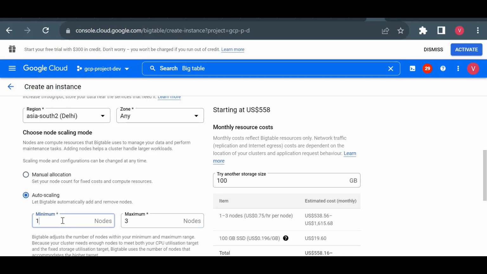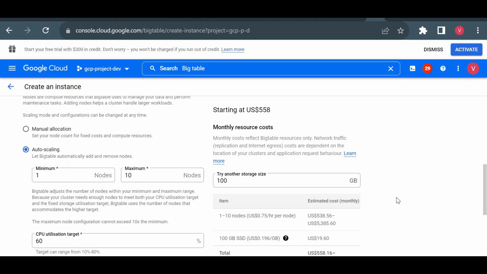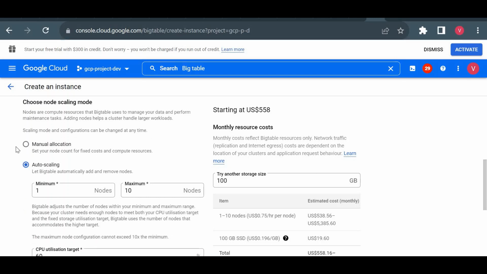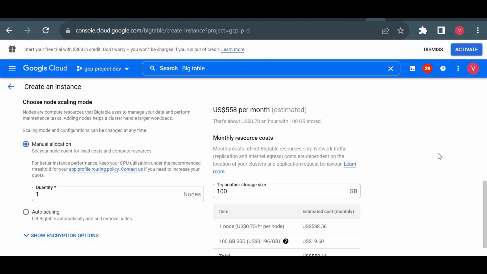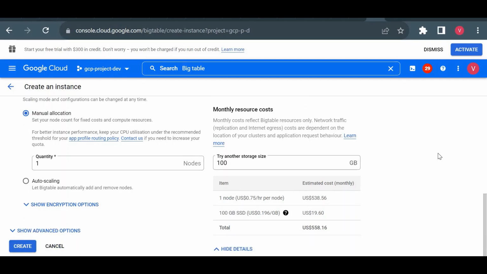It will auto scale from a minimum of 1 to a maximum of 3 nodes. I can put 10 also here if I expect a high amount of load on my server. So I can keep auto scaling on, and I can do manual allocation also for scaling. Based on that also our costing will be impacted.